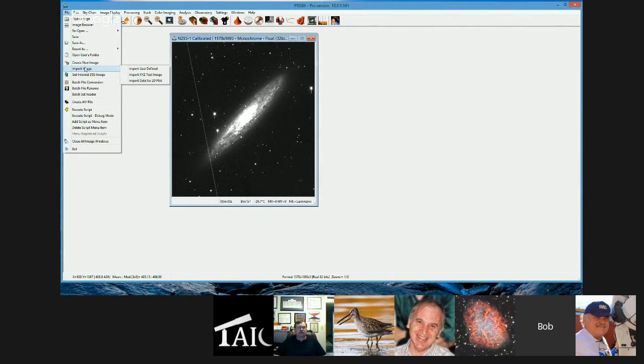Let's see, importing images, you can bring in just about anything. One of the neat features as well is being able to get a DSS image of the target you're looking at so that you can see how a professional scope imaged it and you can compare that to what you're getting. Some batch conversion type functions, the ability of creating an AVI file out of a bunch of FITS images, which is great if you've got a comet or some object moving through the field, asteroid.